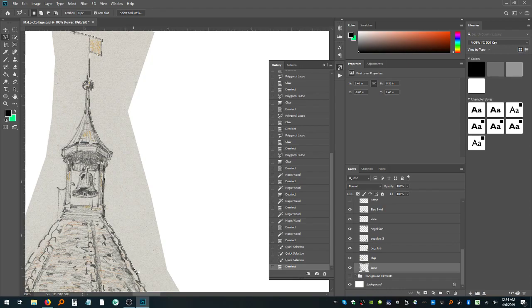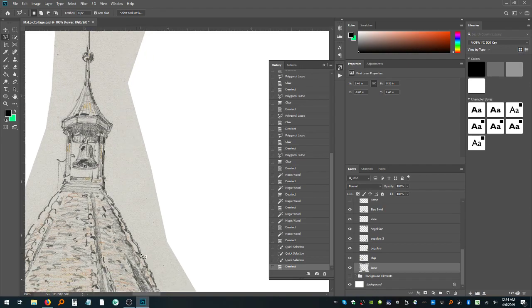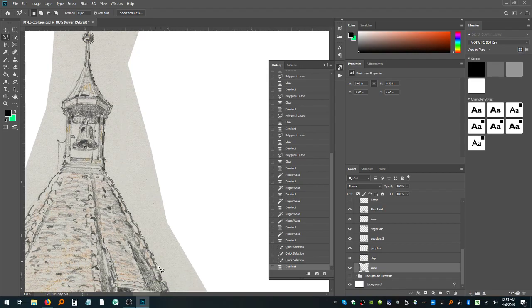I remember years ago, I was looking at one of my brother's paintings and I really liked it and he really didn't. And I said, man, I really like that painting. He goes, it's not very good. I go, I think it looks great. And he goes, yeah, but you didn't know what I was trying to paint. And he meant it in two ways. One, he was painting a still life and I didn't know what the still life looked like. And the other is that what he was drawing didn't match his mind's eye vision. And part of learning to use Photoshop is doing that.